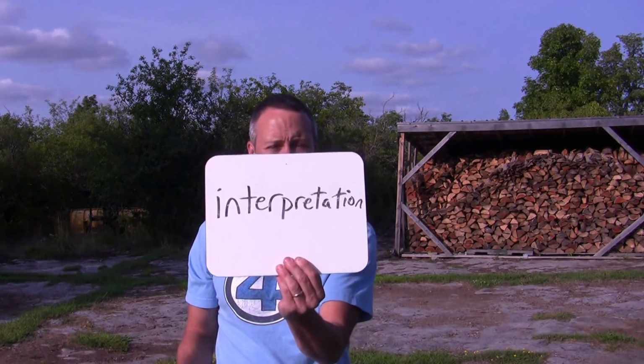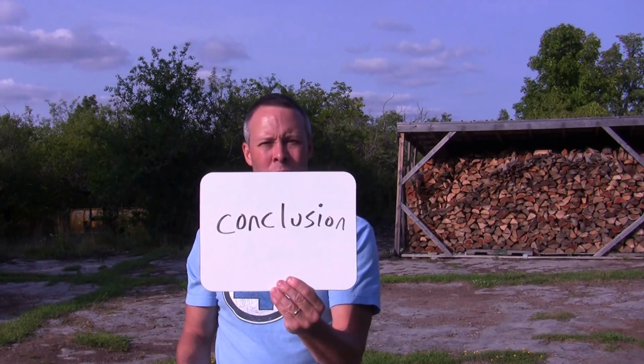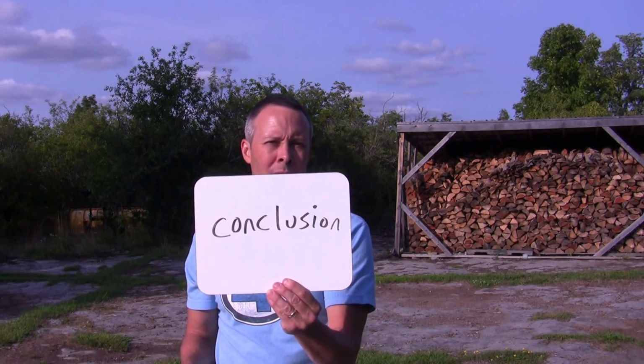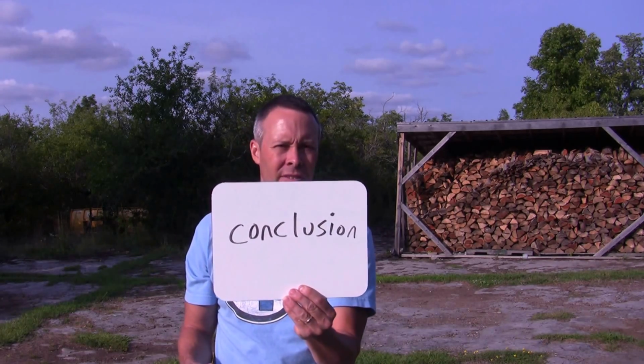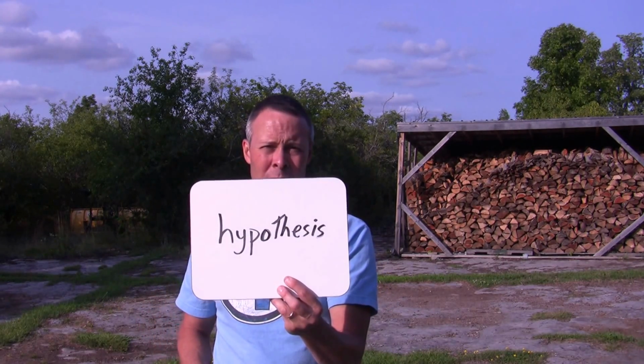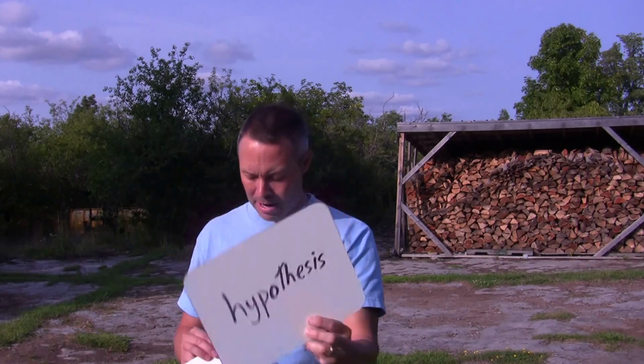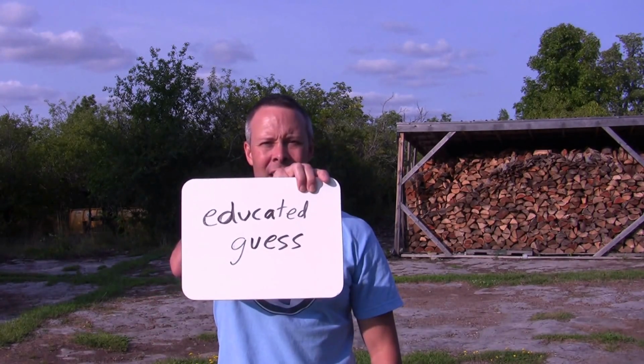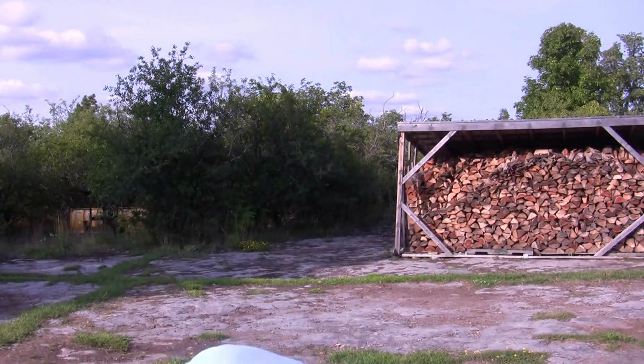Other terms for an inference, like synonyms, if you will, are an interpretation and a conclusion. So you made some observations, and now you draw your conclusion. Your brain takes the data and goes, I think this. That's a conclusion. Also called a hypothesis, which we use a lot in science. And some people know a hypothesis as an educated guess. So those are synonyms for an inference, right? An interpretation. So let's give some examples.